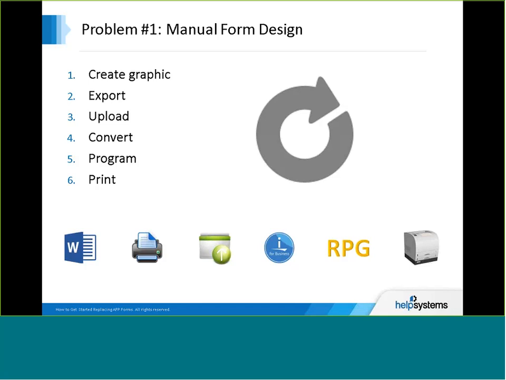And then the printed output is looked at and reviewed, and this several-step process continues over and over until the form is completed. So there's at least 5 to 6 steps involved when creating or updating an AFP overlay document. There are also several problems with this process. Form design changes can't be quickly iterated and reviewed because of all the steps involved. Custom RPG is required, we talked about that. You have to output to spool files, although in today's world AFP output can be converted directly to PDF and TIFF and other formats. Forms with AFP or PCL-based overlays don't always render correctly to both printers and PDF documents, and sometimes you have to make changes there.